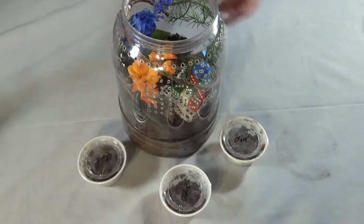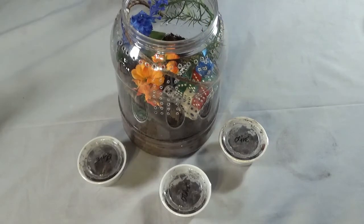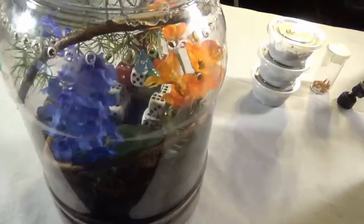And I want to give them plenty of room to move around, get away from each other if needed, give each other space. Whatever they want to do to live in here, they can get together if they feel like it, they can stay apart if they feel like it, and I just want to see what happens with that. And I'm going to give you a little bit of a close-up video I just took on this, because I did put a lot of work into this.